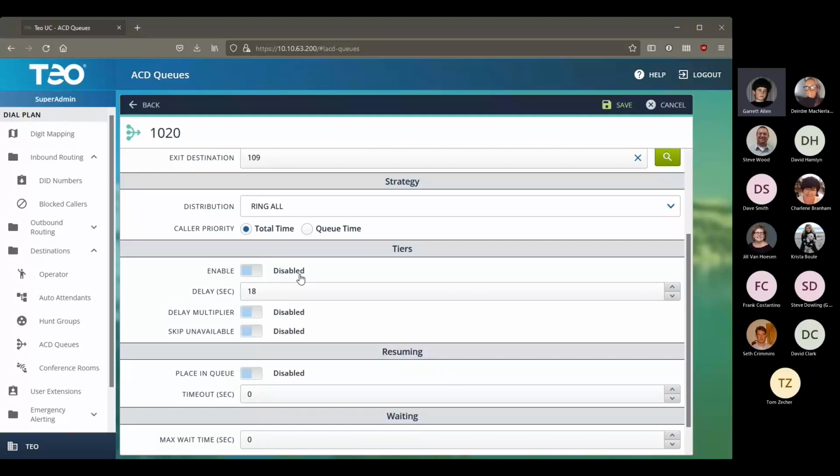So you can have, say, 2 or 3 groups of users. Your tier 1 are going to be presented with calls first. If no tier 1's available after a certain delay, by default, that's 18 seconds, which is your 3 ring cycles. That's why you'll see 18 and 24 seconds a lot in our system, because it's based on those number of rings. If no one in tier 1's available after that delay, we'll try tier 2. If no one's available in tier 1 or 2 after that delay occurs again, or we can even make that go higher. So after we wait 18 seconds at tier 1, 36 seconds at tier 2, if we have that multiplier turned on, we'll try tier 3.